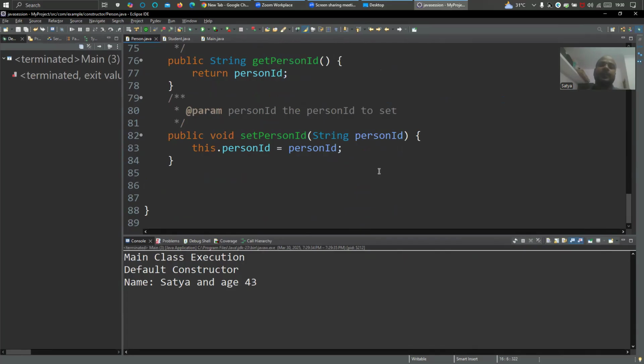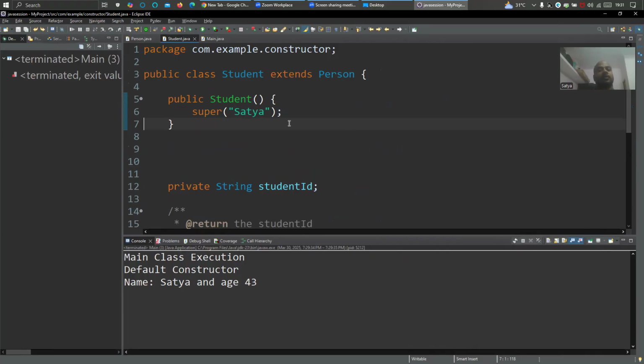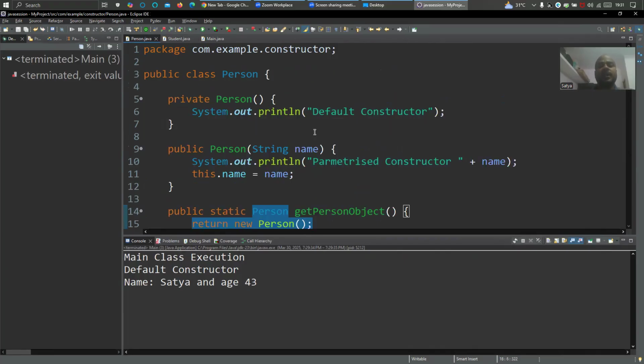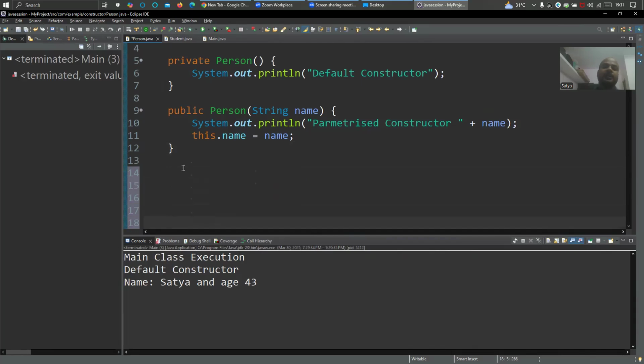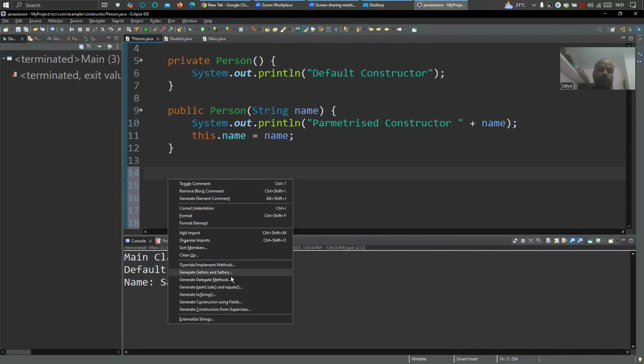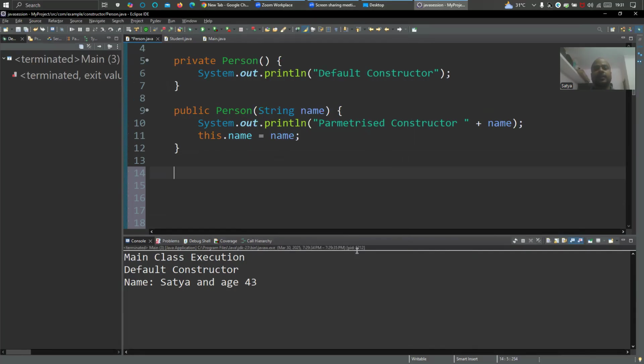So this is a simple example of a constructor. What else do I need to tell you? Okay, we'll generate a constructor with different parameters and I'll show you that. Let's go below this class. You can generate a constructor by this approach rather than writing any piece of code. Right? Here, constructor from superclass, constructor using fields. Here you select all the fields you want in your constructor and then generate.